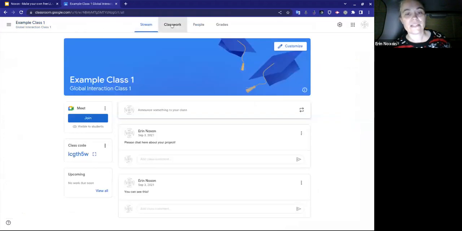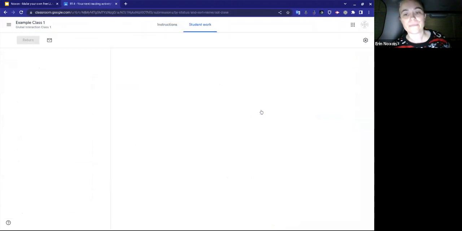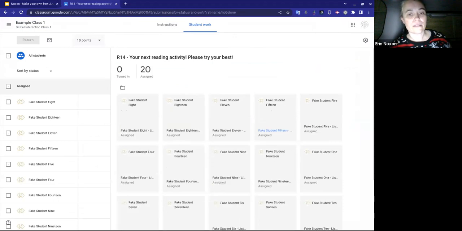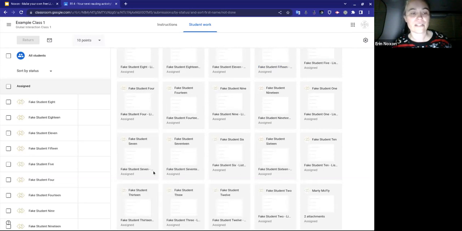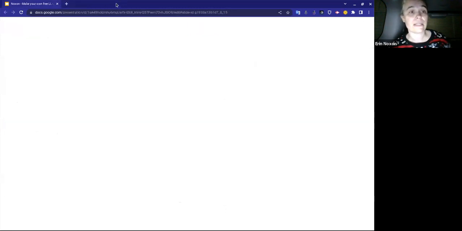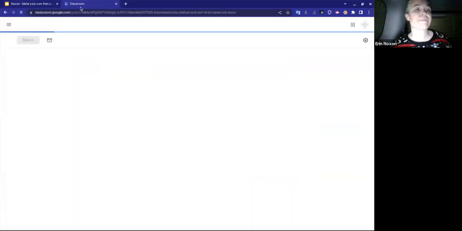To give you an example, I can go into a previous one I sent out. Let's see. Here you can say this one has already had all of the pages spawned. So you can see all of the individual student assignments. And when they turn it in, you can give them a grade if you choose them to grade it this way. It's really, really, really nice. Whoops, I totally closed the wrong window. Open my window. All right.